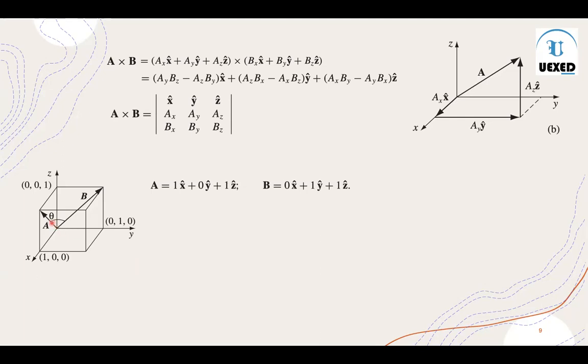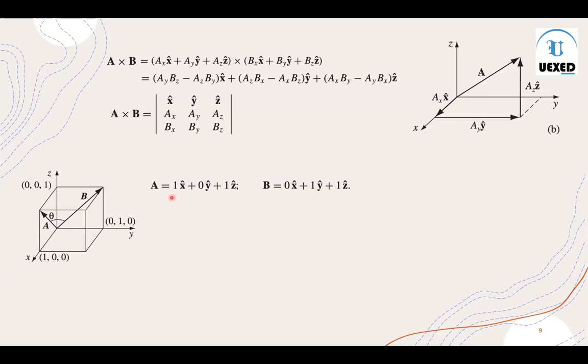First of all, we wanted to write what is vector A and what is vector B. So you can see that this is the plane. This vector is making a plane between x and z. Okay, and this has a unit coordinate. So you have 1, 0, 0, and this is 0, 0, 1.